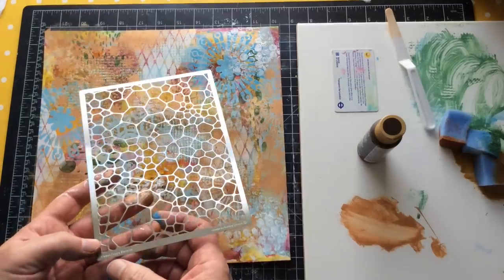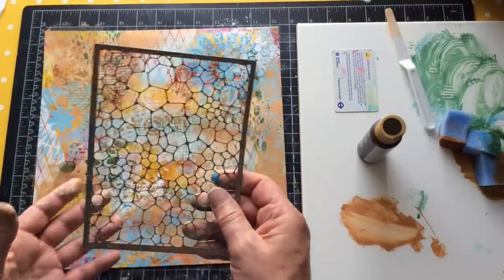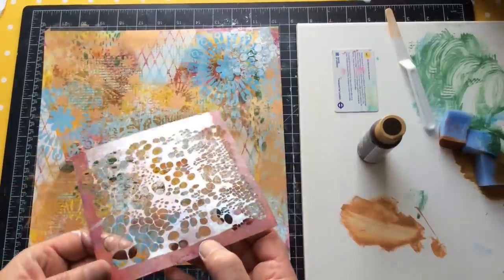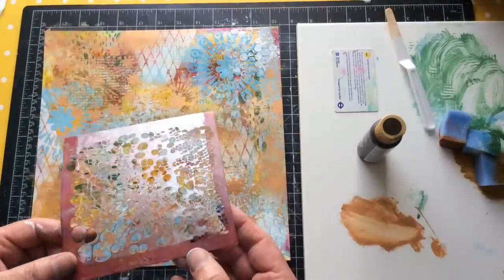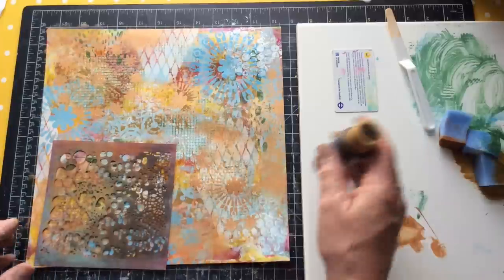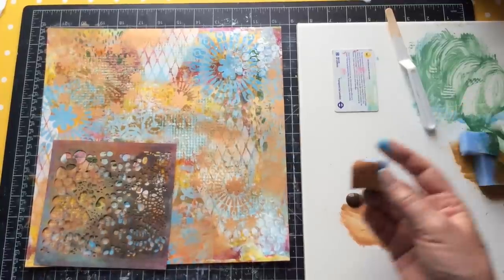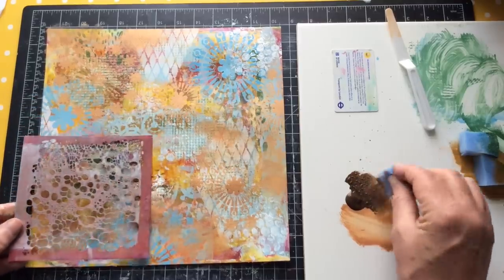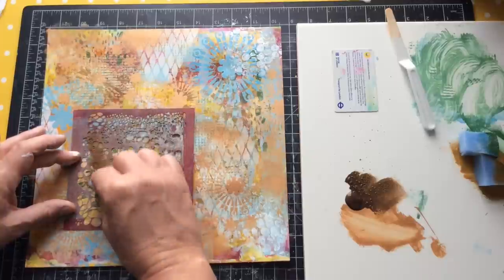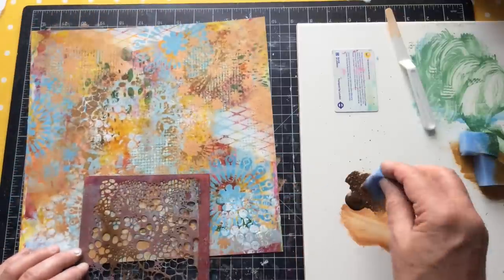This is by Sweet Poppy Stencils - SP6-109. It reminds me of a giraffe and if I use it it'll just remind me of a giraffe. However, this one from thecraftersworkshop.com - TCW 357S - I quite like. That's just small enough to give me little bits of interest. Let's start with a touch of that. Put a little brown down, take some of this and make sure I don't have too much on my sponge, then just come in and add areas. I think one of my mistakes before was that the elements I was adding were just too big.